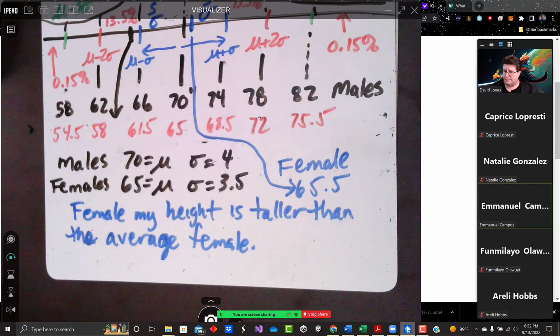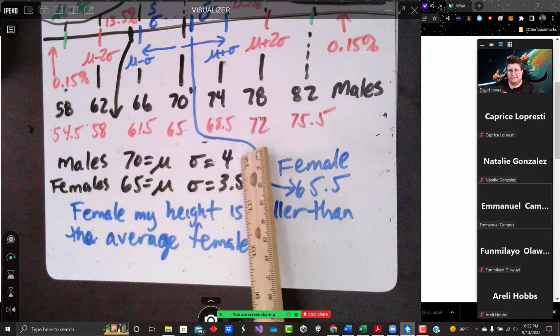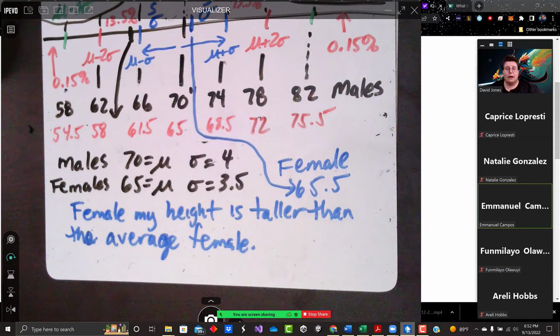And so for an actual problem like we get on the midterm, how would we know? They will give you the mean and the standard deviation. Okay, I just wanted to make sure. Great question. If you don't have the information, you can't do this.